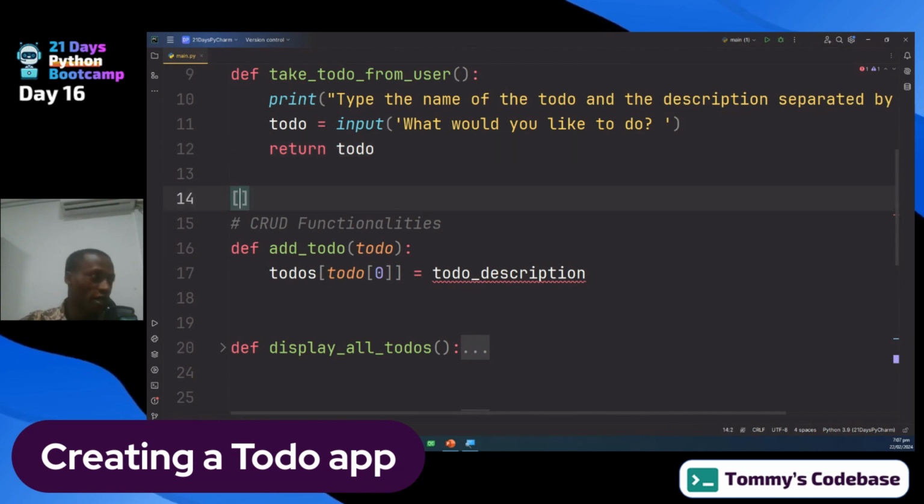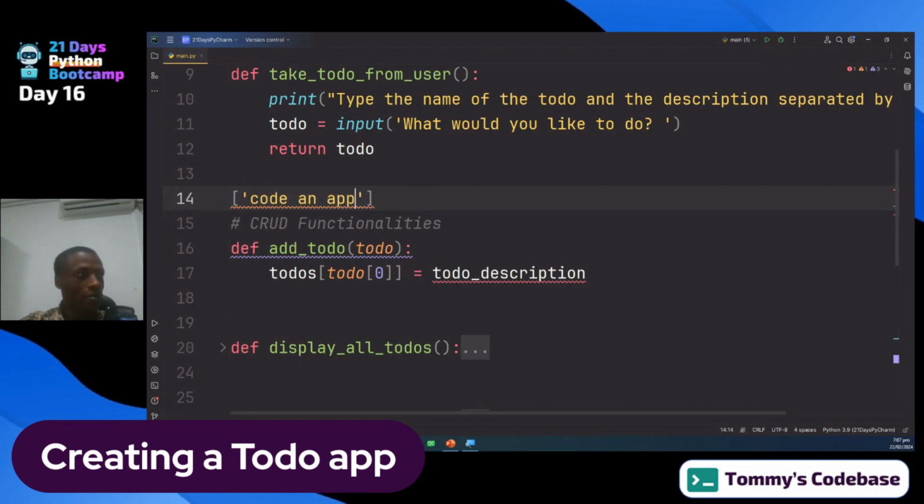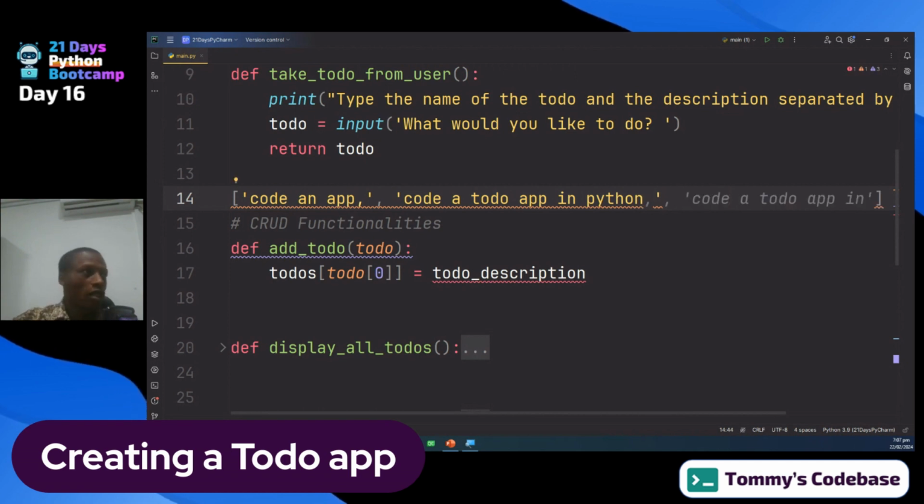So for instance, if I'm saying that, okay, the to-do name is code an app, the description can be maybe code to-do app in Python, something like that. So this is how it will be.